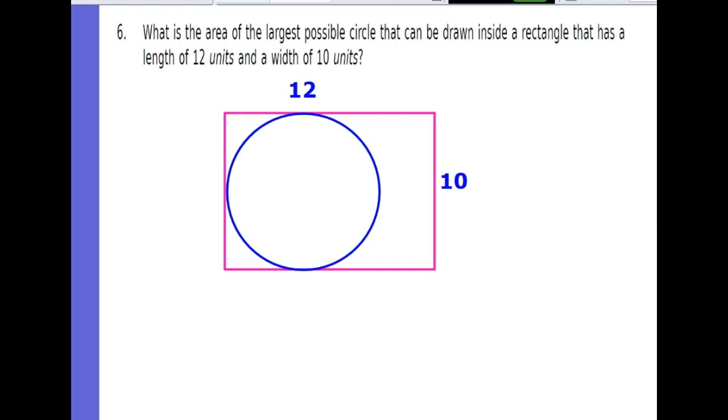So, what are we supposed to find about the circle? So the formula for area of a circle is area is equal to pi r squared. So I need the radius of this circle. What is this diameter here? If this is 10, this is 10, so what is the radius? 5. So this would be 5 and 5 to add up to equal to the 10.